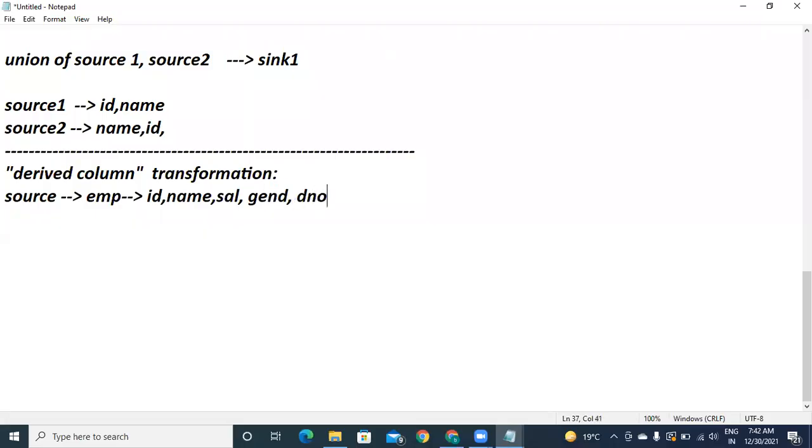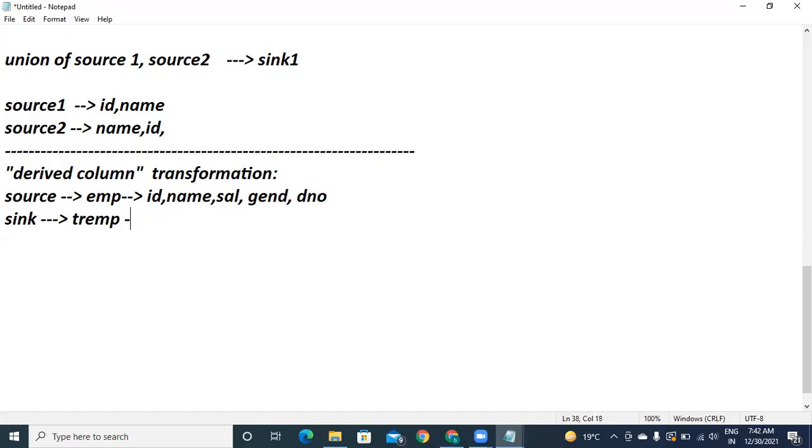These are the columns I am having. I want to load this data into the target. But in the input table, I have only 5 columns, and my target table may have different columns. The transformed EMP is my target table.